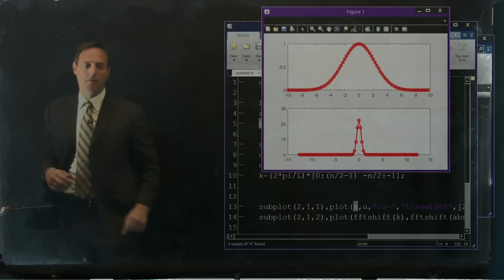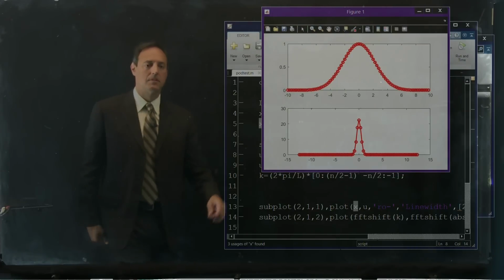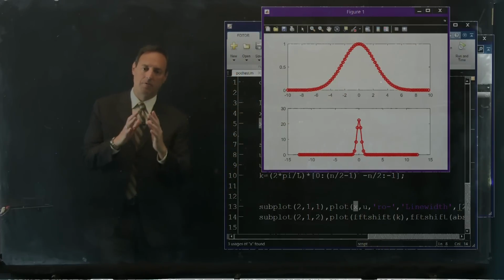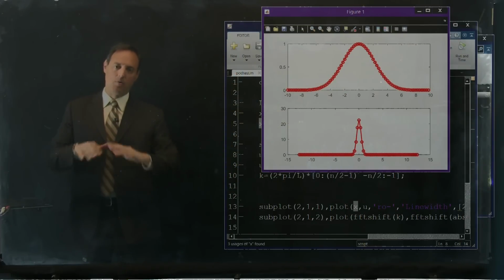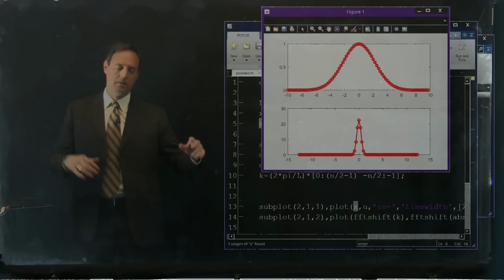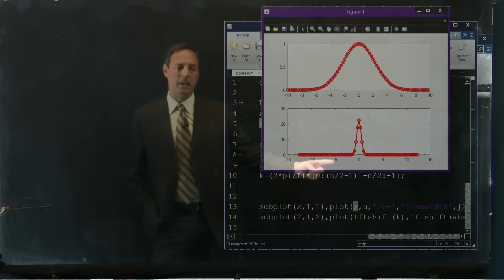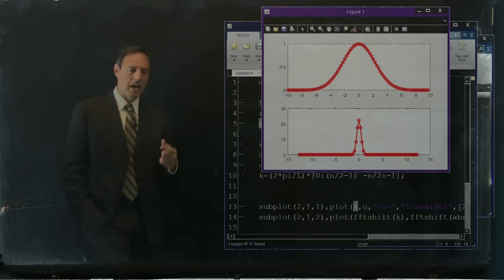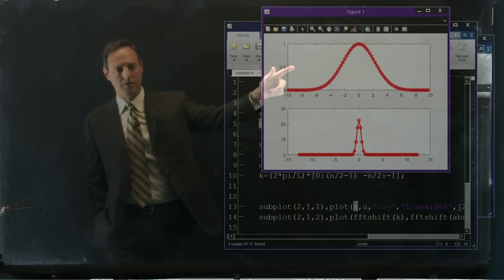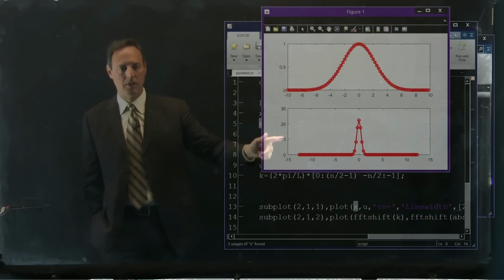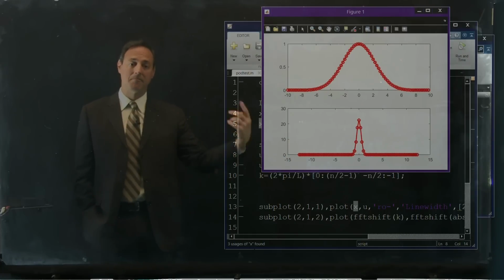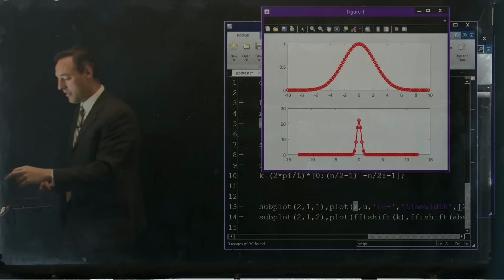Very different now. In this case, here is a big fat Gaussian. So I took it from decay rate of 1 to 0.1, so it's much fatter. And now in the Fourier domain, look at this. I have 1, 2, 3, 4, 5, 6, 7. I could get a pretty good representation of this pulse here with 7 Fourier modes. Before, it took me about 40. Let me show you one other case here.